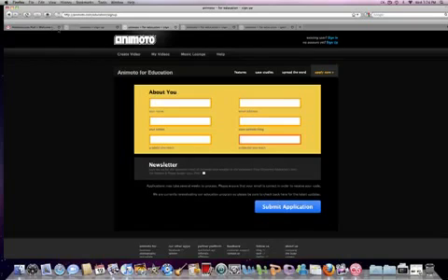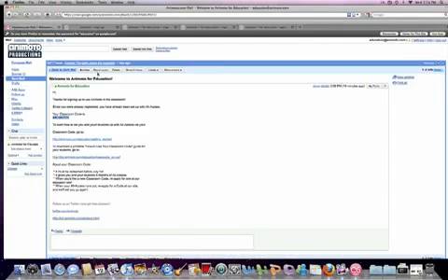But once you do fill this out, in a few days we will send you a Welcome to Animoto for Education email. And this email is incredibly important because, for one, your classroom code is in it. Secondly, we give you the expiration date for your classroom code. Usually these codes are given a couple months of a shelf life for you to use them. If you don't use them by the date stated in this email, then the code will not give you all access. So please take note of that. And also it tells you how many months of all access this code will give you and your students.